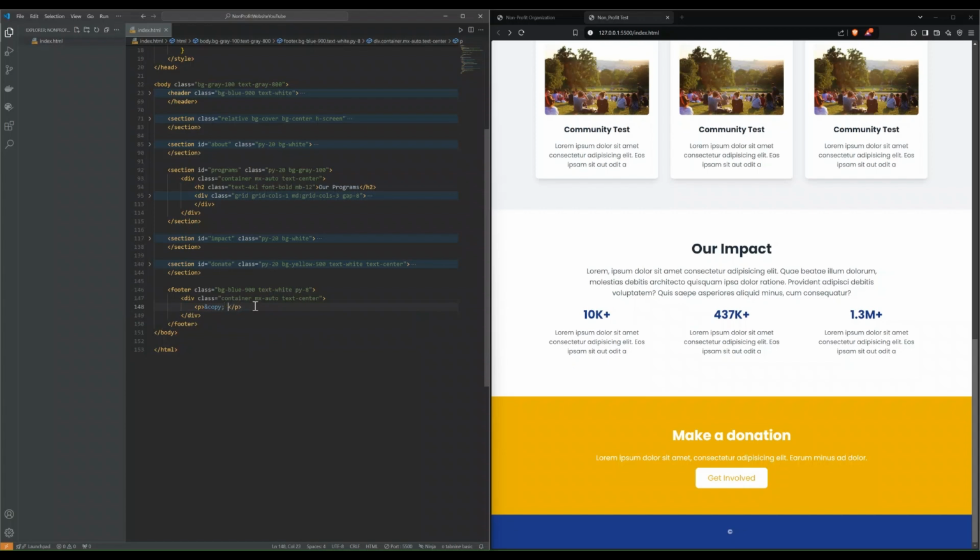The same way, copy and semicolon will insert the copyright symbol. But if I write it like this, then also it works. If I write it like this, then it doesn't work. So you have to add the semicolon. Now 2024 test all rights reserved.